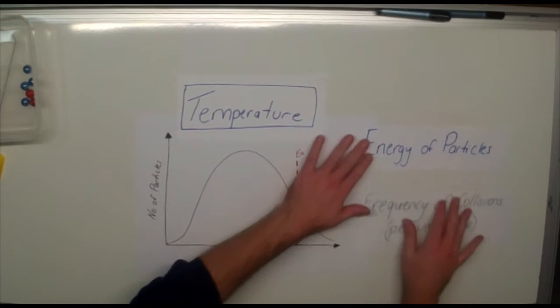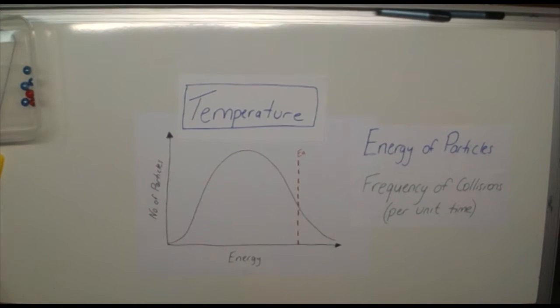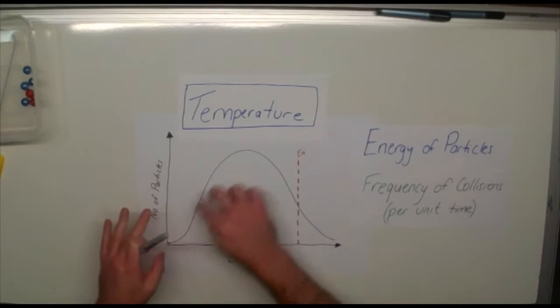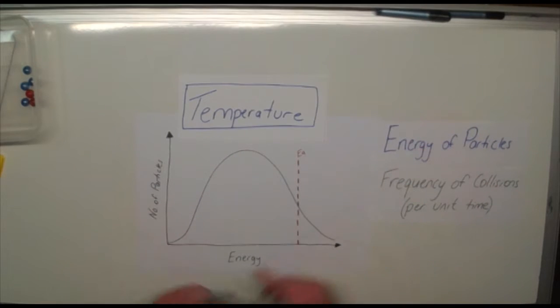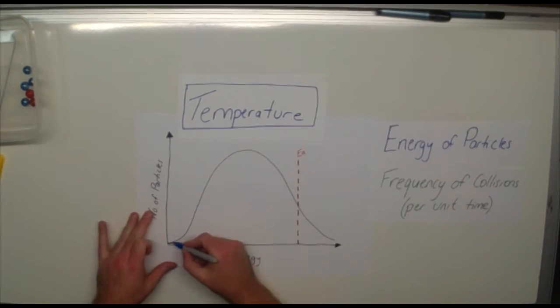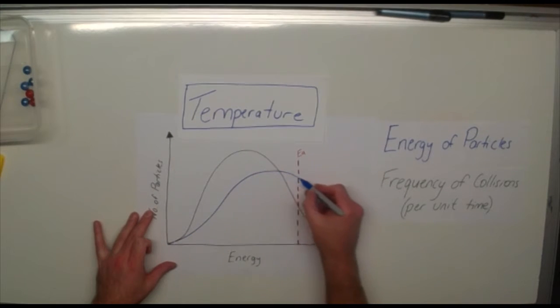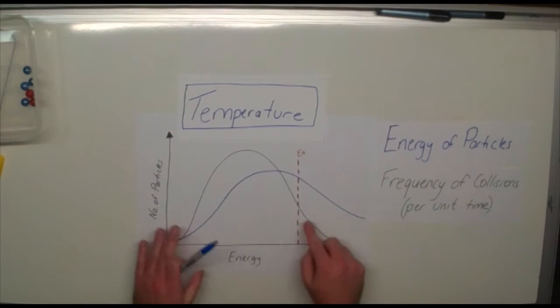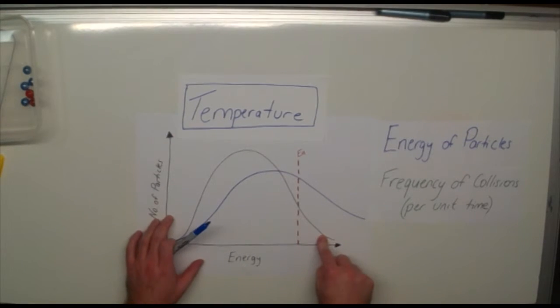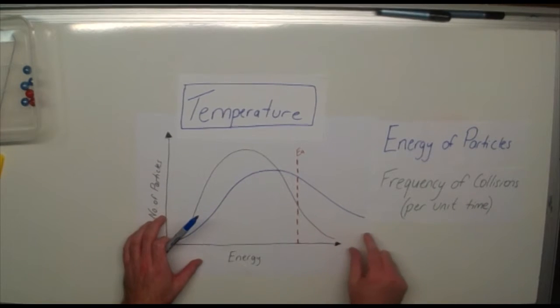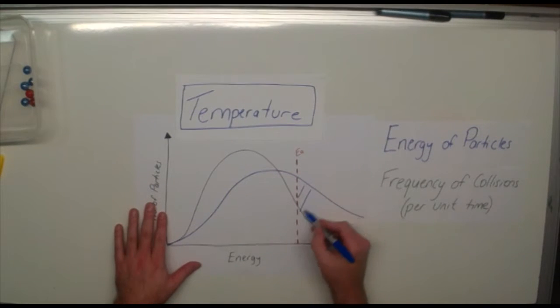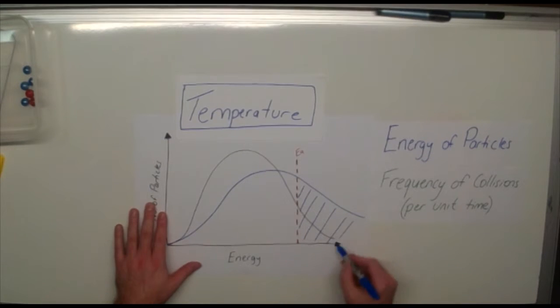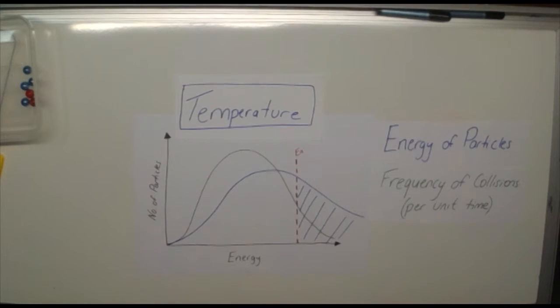Okay, it affects the energy of the particles. So if we actually want to show that, we're going to draw a new graph here. Rather than our bell-shaped distribution here, if we increase the temperature, we're going to actually spread out the energy of our particles like that. Now what that's going to do is, rather than just this little small amount down here which we had, which are those that have energy greater than or equal to activation energy, it means we've now got all of these particles which have energy greater than or equal to the activation energy. So what that means is when they do collide, they're going to have the correct energy in order to react.